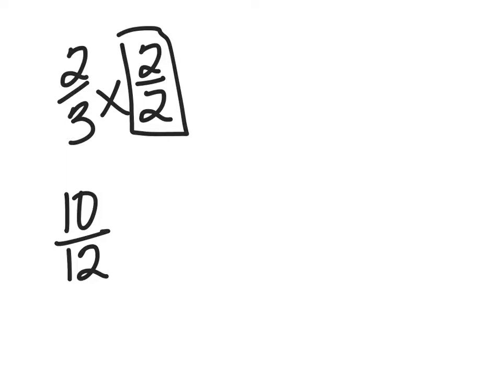I'm going to go across, and I'm going to draw some arrows here so you can kind of see my thinking. I'm just going to multiply across, and I'm going to come up with my new fraction. So 2 times 2 is 4, and 3 times 2 is 6. And so I'm going to get this new fraction of 4/6. Okay, well, the reality is 4/6 is the same thing as 2/3. They're equivalent. They're the same thing.